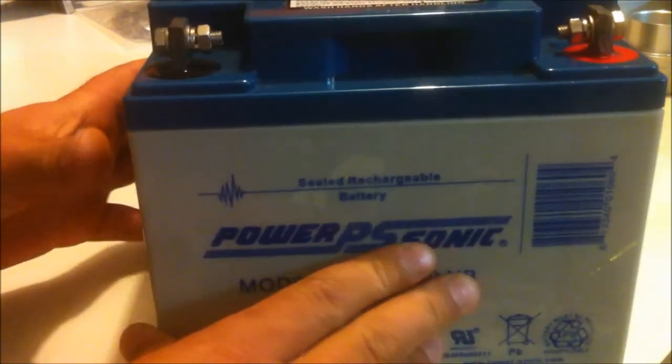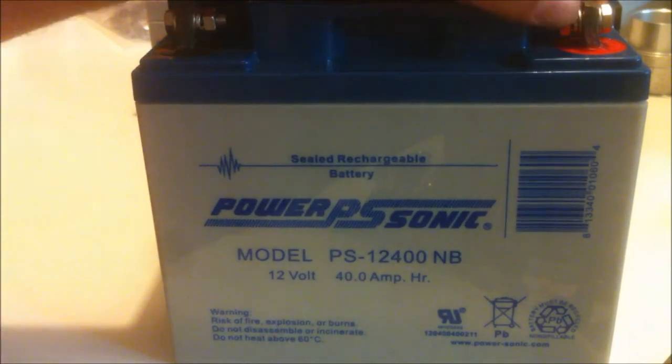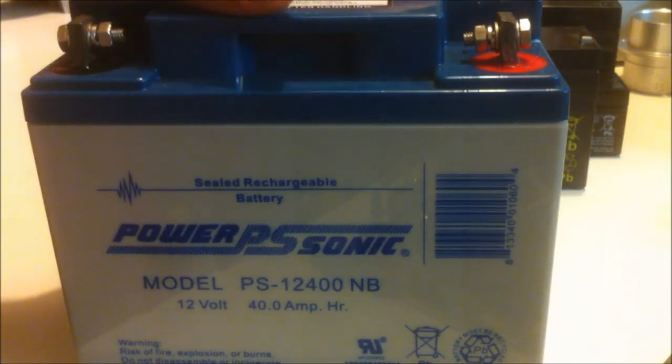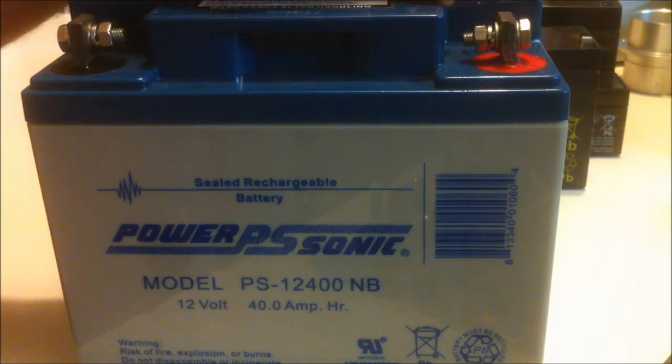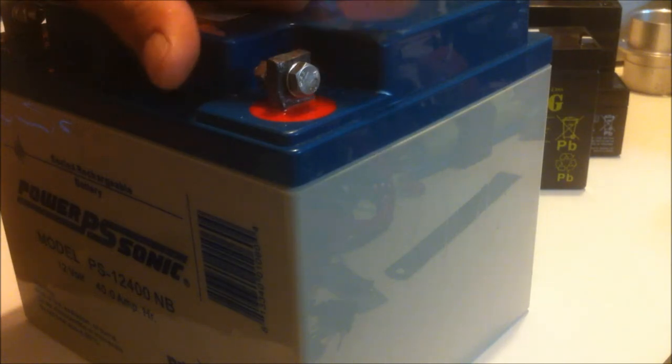But the piece de resistance was this next one that I'm about to show you. And this guy is nearly the size of a car battery. It's pretty bloody huge. It's a 40 amp hour 12 volt battery. You can see the size of the terminals on it here, pretty chunky. Now this one was actually brand new. It got written off because it was dropped in the warehouse, and the lug was a bit smashed over. And you can see if I turn it around here, it's got a bit of a scratch on the side.